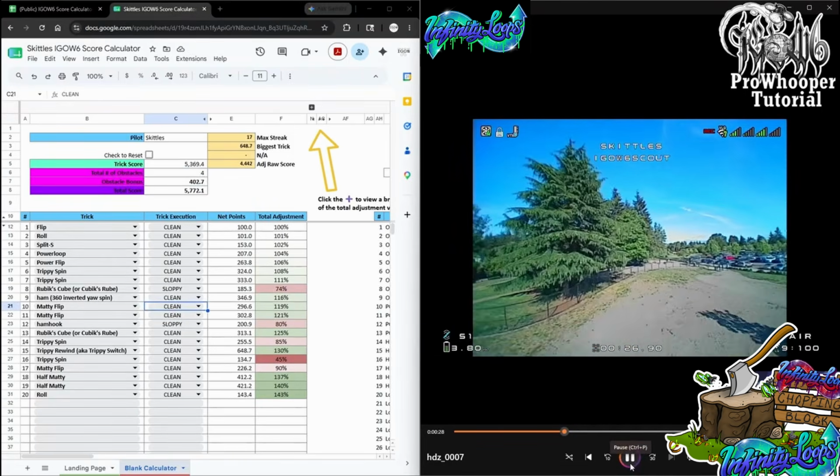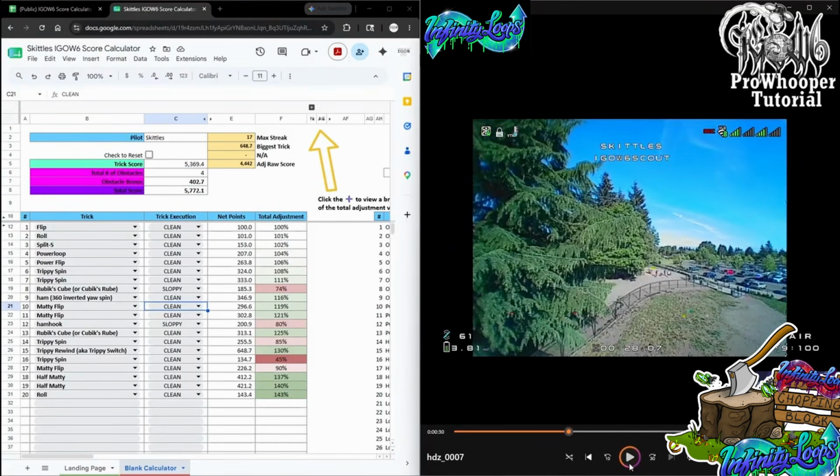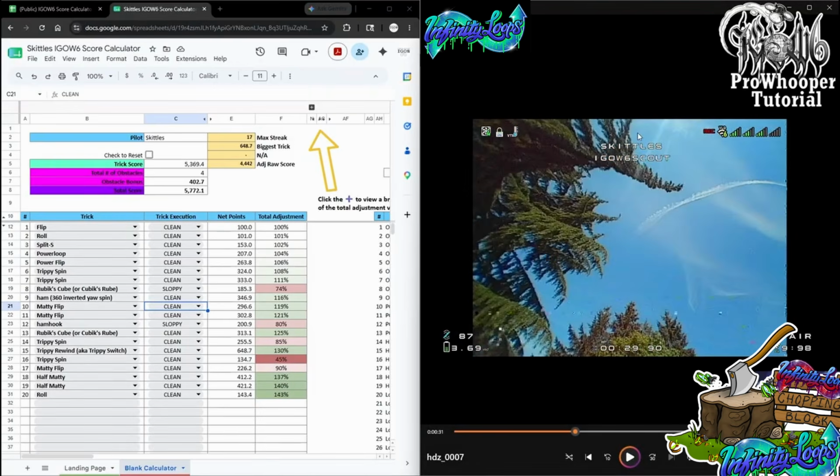So one more thing I want to point out is that let's say on this Matty flip here, I bump the branch. So if you put in a bump, you can see it not only reduces the points for that specific trick quite a bit, but it also lowers back down your multiplier, so then you have to build it back up. And if you have a full crash where you go all the way down and hit the ground, maybe you have to disarm, then you don't get any points for that specific trick, and it resets your multiplier all the way back to 0. And then you have to build it back up again.